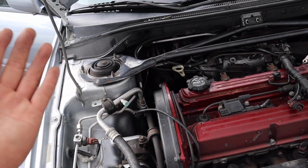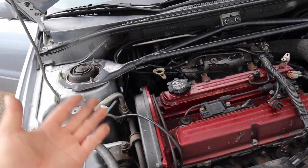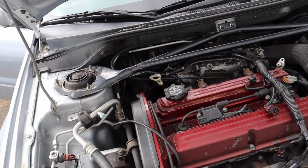It's always such a bad timing for me. Every time I work on a car, it always starts to rain.